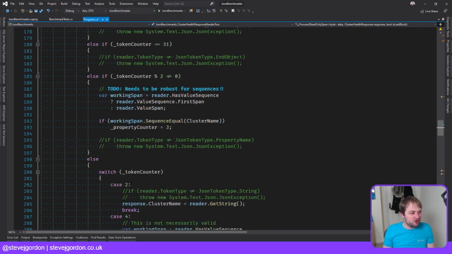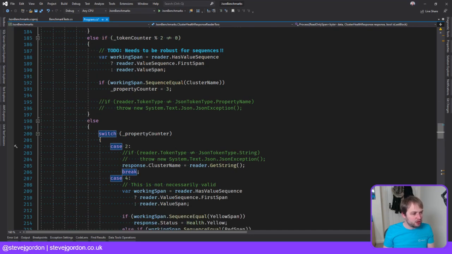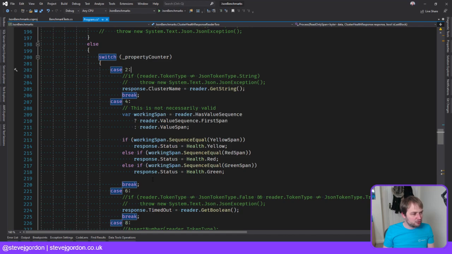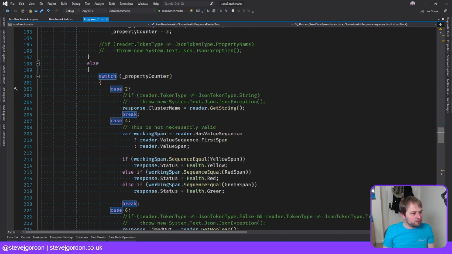So what we can then do is, in this block of code, which is actually where we know we're looking at the value, we could now start switching on our property counter. And in this example, we're going to say that the cluster name is, probably want to get rid of a bunch of these for now, cluster name is actually number 3.